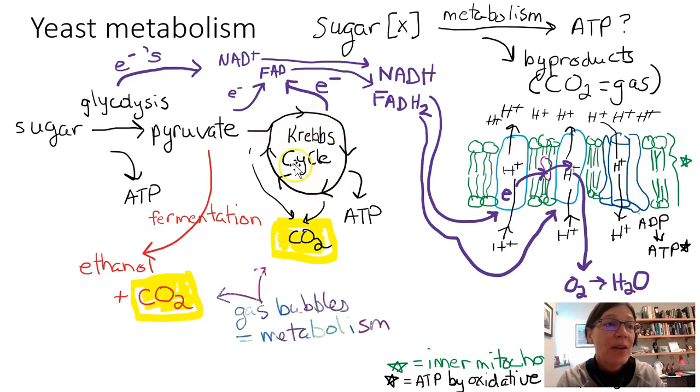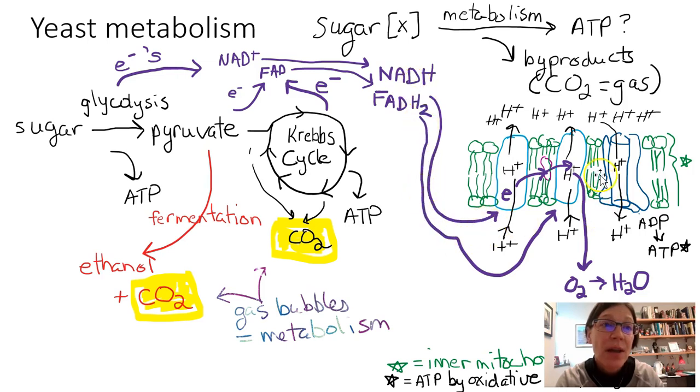In the Krebs cycle, the pyruvate is successively oxidized so that all of the available electrons are removed from its structure, releasing carbon dioxide. The electrons that are removed are used to reduce NAD+ and FAD, an additional coenzyme. Those molecules are converted to their reduced forms, NADH and FADH2.